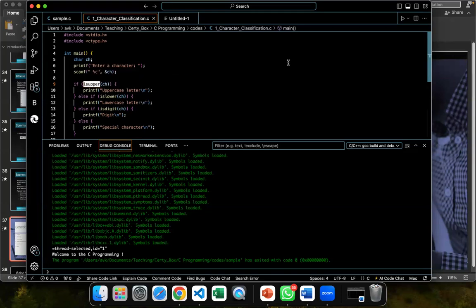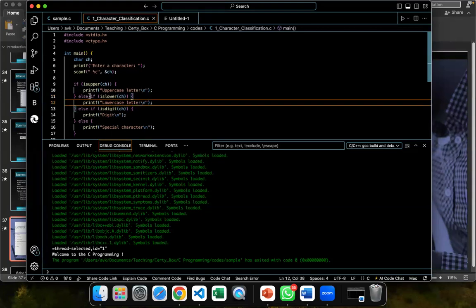The name itself tells us: isupper. That means if it is an uppercase letter, then this condition evaluates to true, and it goes here and prints "uppercase letter". The backslash n shows that it's a new line, so the printing goes to the next line.